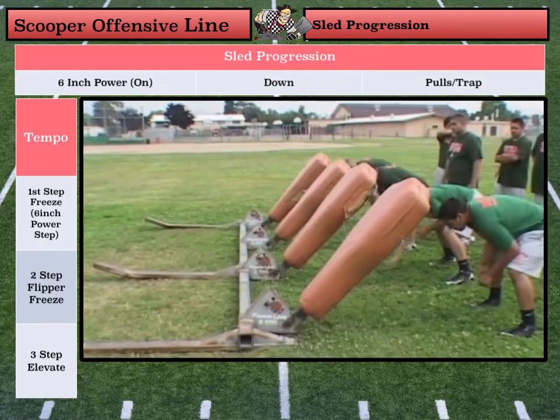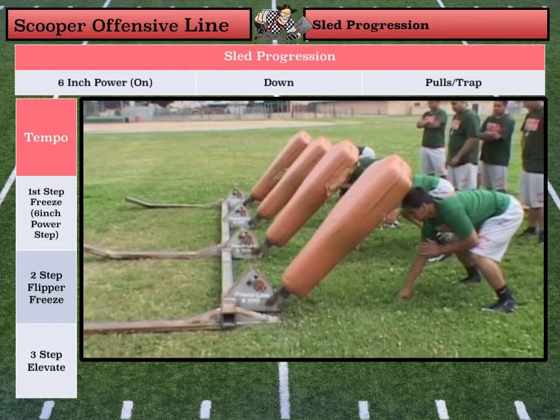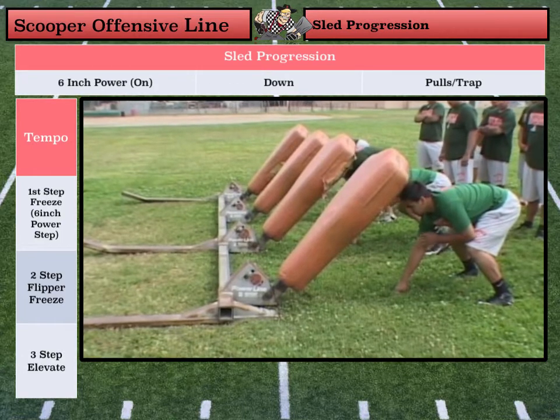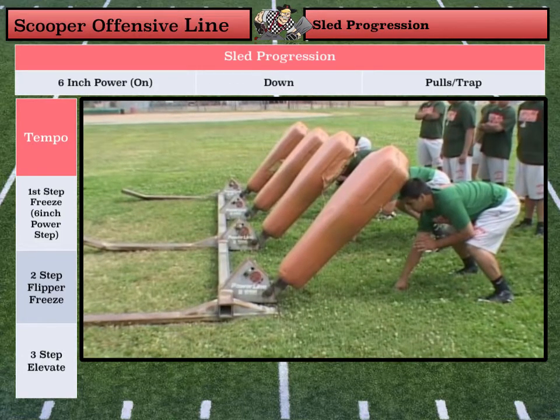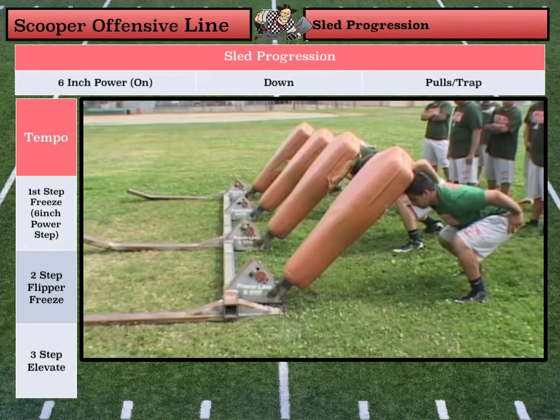Here we go, guys. 6-inch power step, 6-inch power step. Left foot, right flipper. Left foot, right flipper. 6-inch power step. Set. Hit. Freeze. Again, we're checking for flat back and helmet. Do it again.